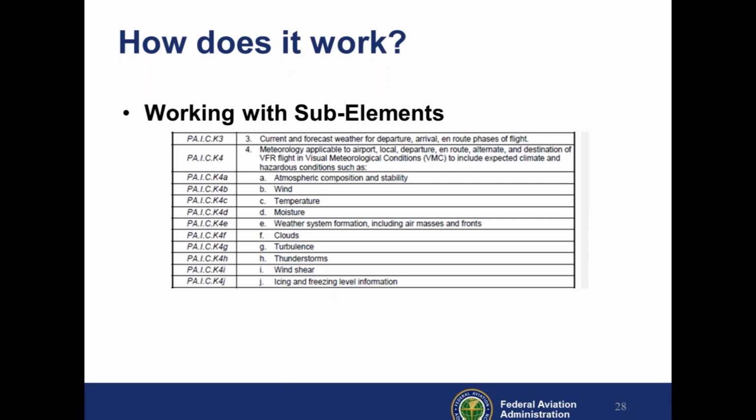They could pick just that one element and decide to test you on that topic, and that could satisfy the minimum for the Airman Certification Standards. They don't have to pick A through J, for example. So don't let sub-elements throw you off. Just because it's got an A or a B at the end, it's treated like any other knowledge element and behaves the same.